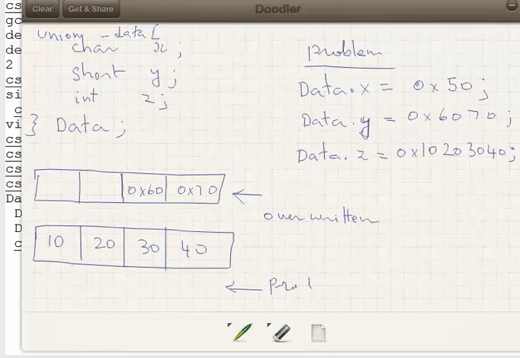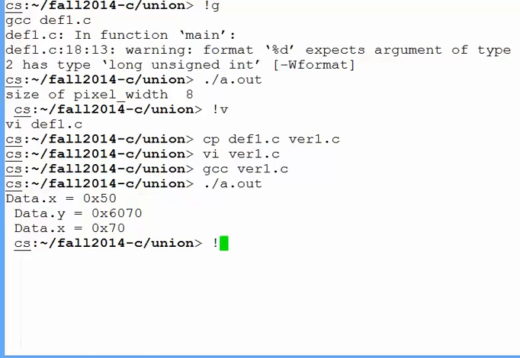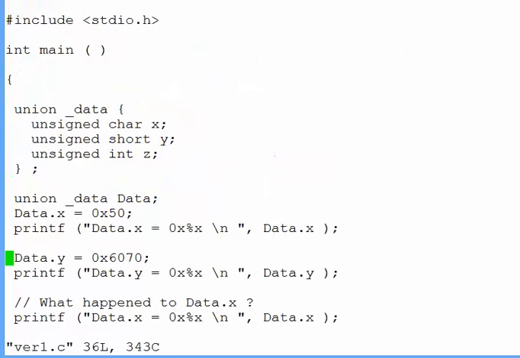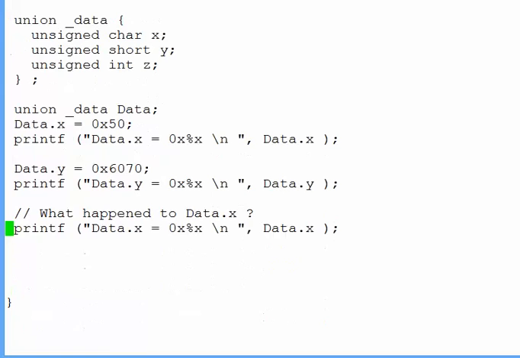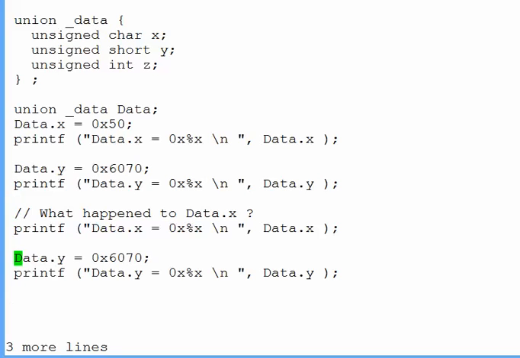If you print the next statement, you would know. So let's go ahead: 10, 20, 30, 40.